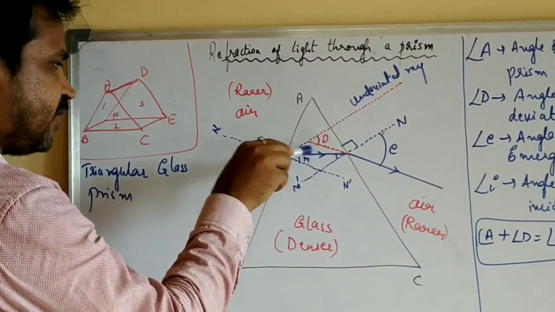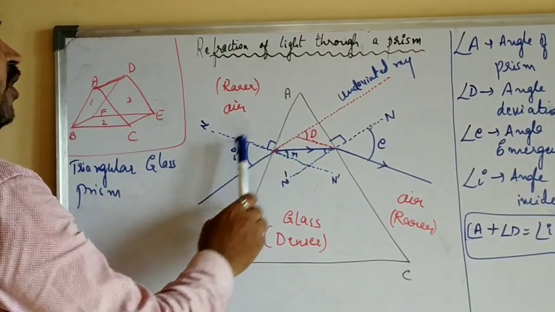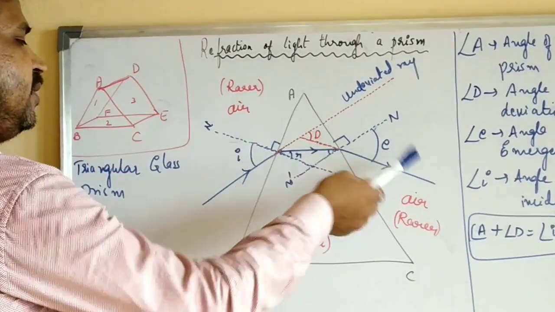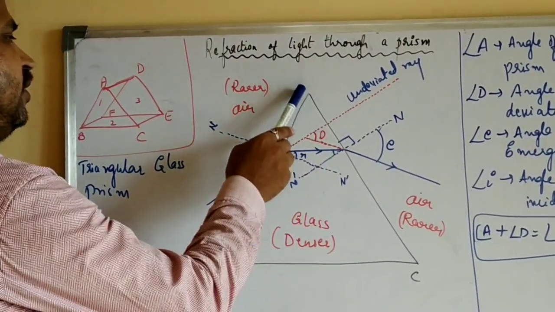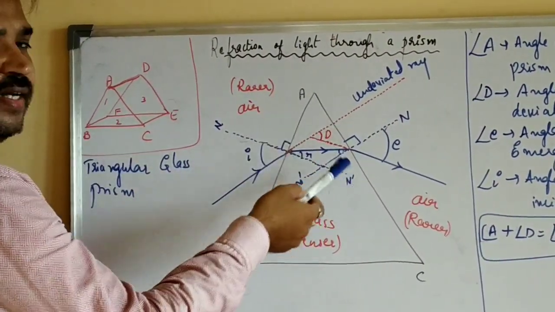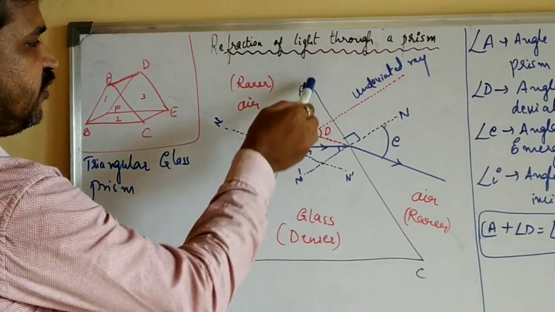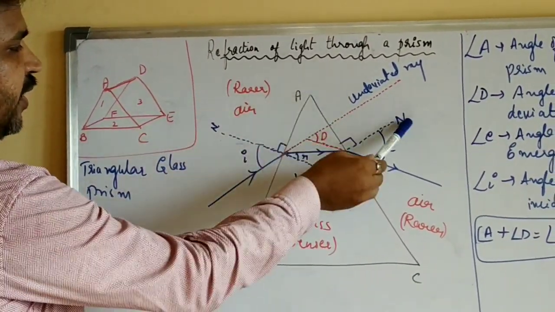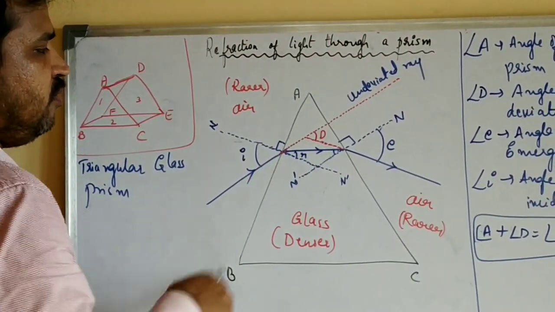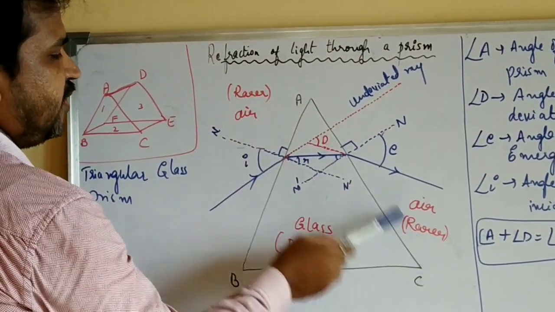Now again this refracted ray within the prism ABC is moving and striking the opposite lateral surface, the rectangular lateral surface having edge AC. Which means that refracted ray itself is now acting as an incident ray along the edge AC. Again you have to draw one more normal N dash for the edge AC, which should be perpendicular, just like here. Now you can see this refracted ray is moving here and it is striking AC at some point.